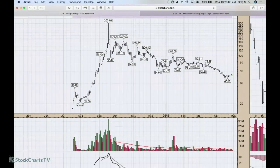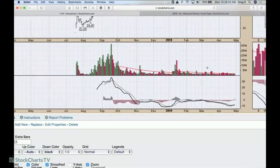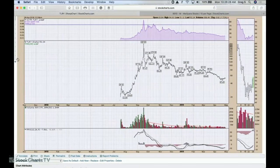I know it moved down a lot, but the important thing to remember is as it comes down here, somebody's buying the other side of this, and it's just starting to get the turn on the PPO. So if you're not a fan of it, I don't mind. There's no intent here. I think what's important is just zooming in on the last few days. Sorry, I got my screen all zoomed in.